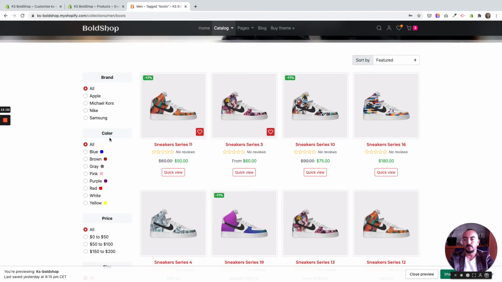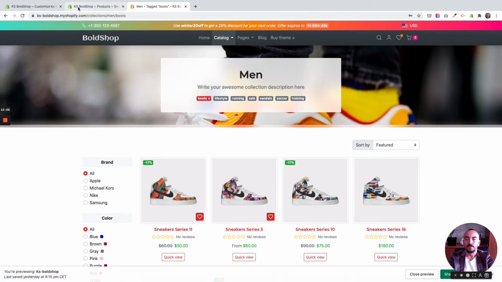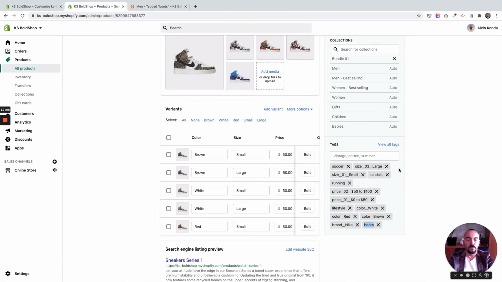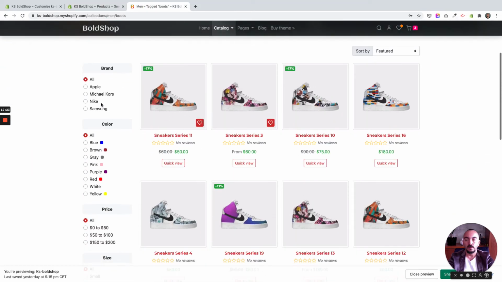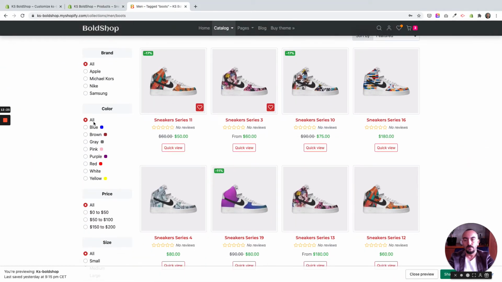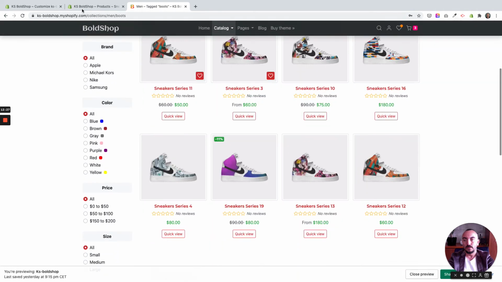For example, they may filter boots by color, by price, and so on and so forth. Okay. So for the filter itself, you can see as soon as the filter has two underscores attached, like we're seeing right now, for example, color underscore white, it means that it will be a filter tag, as we call them. It will be available on the filters itself.